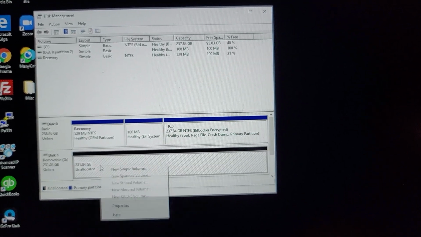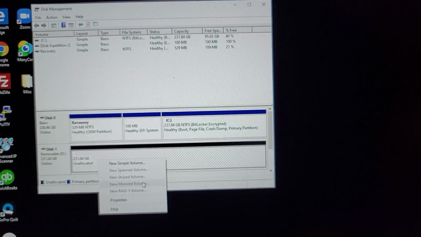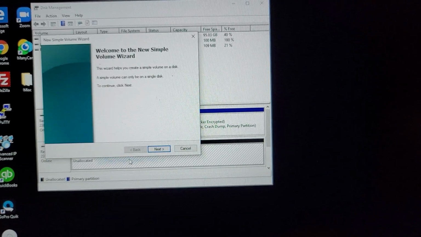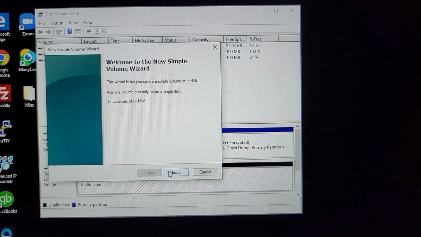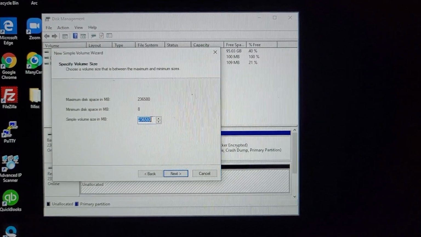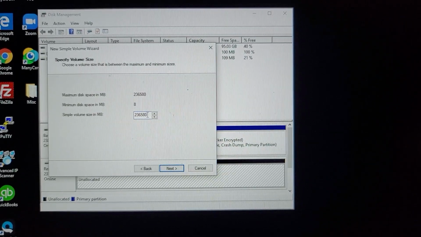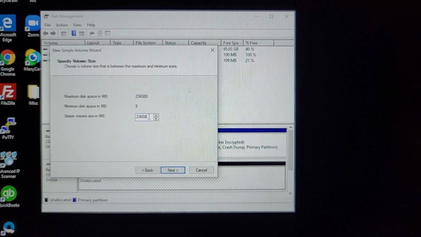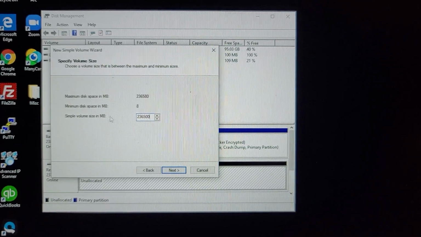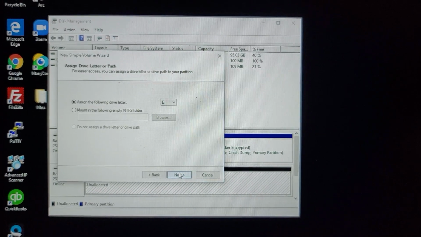So if you don't have unallocated space, you're going to right click here and then hit delete volume or delete partition. But since it's already unallocated, I'm going to hit new simple volume. Next. So I don't want to take all of the space of the drive. I want to save some space for my boombox music. So I'm going to go ahead and delete 80 megs from here. That way it leaves 80 megs for another volume for me to create later.